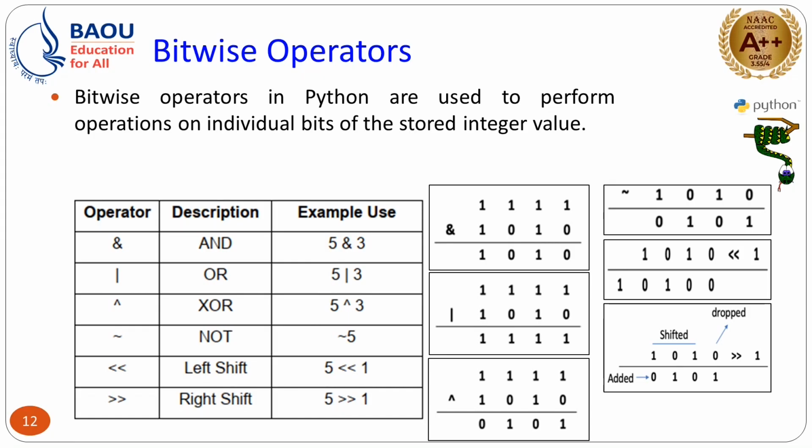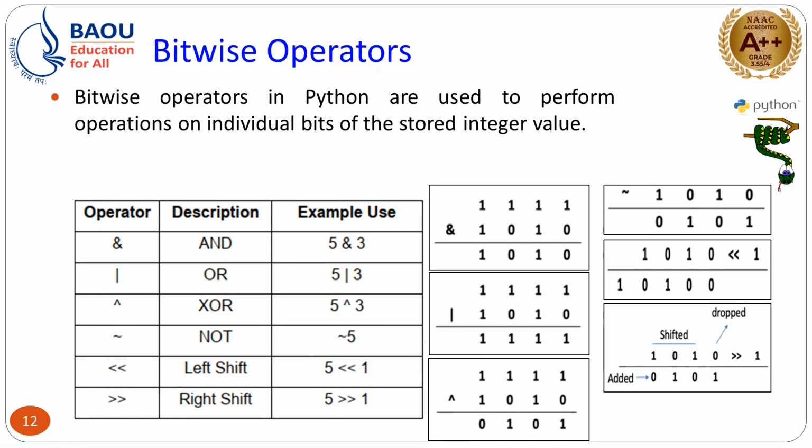Say for example, 1111 is the integer value 15. So if you want to perform 15 ampersand 10, these are the two decimal values. When the program executes this bitwise ampersand operator, the values are converted into binary. So 15 is equivalent to 1111 in binary. In the same way, 10 is equivalent to 1010. Now in the bitwise operator, the operation is done on single bits. So you can check at the right hand side, say for example 1 and 0, right?